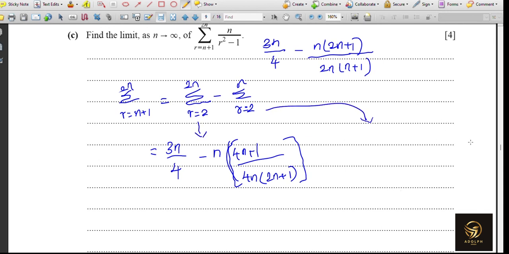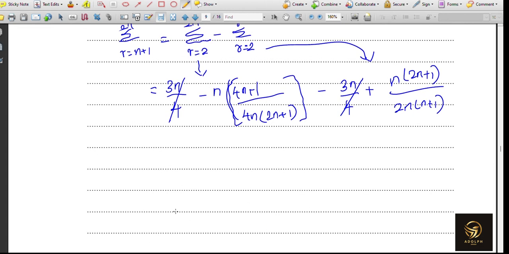Then for that we will have negative, r equal to 2 to n. The n is having only the normal value, so that is going to have 3n divided by 4. Then negative into negative is going to be positive. Then r equal to 2 to n, I'm going to substitute it. That is nothing but n into 2n plus 1. So why n into 2n plus 1? Because that n exists in the numerator also. So n into 2n plus 1 divided by 2n into n plus 1. Whatever terms I have, that's what I'm going to use. Now I'm going to cancel this negative 3n by 4 and positive 3n by 4.